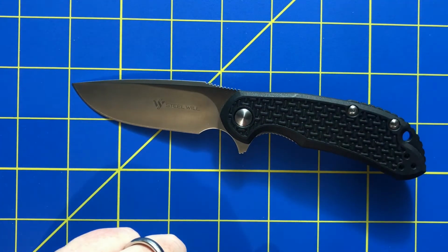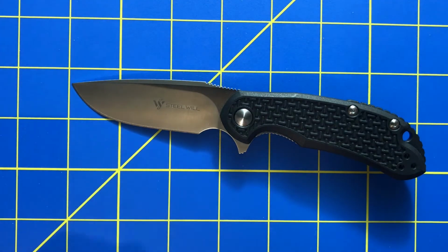I'll cover it more in the conclusion, but I guess I just was expecting more, and I might be wrong for that. We have to remember, it's not an expensive knife. This is currently $38.99 on Blade HQ, and the flip action works like a $38.99 knife. I shouldn't complain about it.